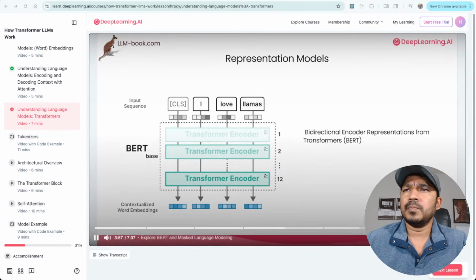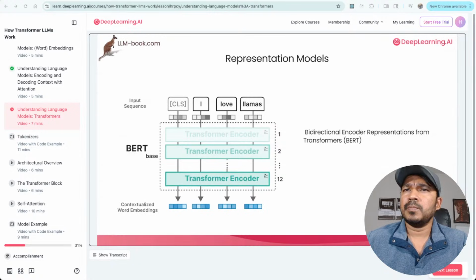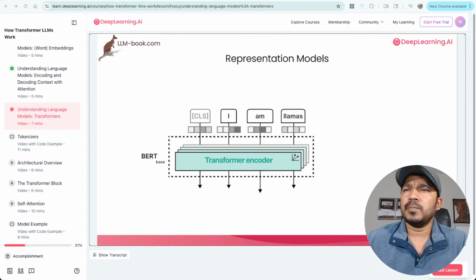Often we use this CLS token as the input embedding for fine-tuning the model on specific tasks, like classification. To train a BERT-like model, you can use a technique called masked language modeling. You first randomly mask a number of words from your input sequence and have the model predict these masked words. By doing so, the model learns to represent language as it attempts to reconstruct these masked words.